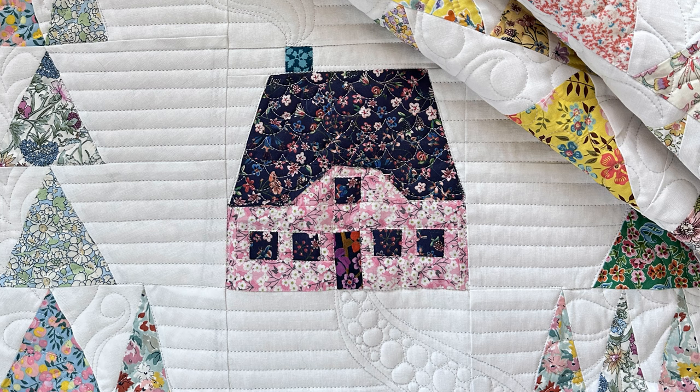Timna comes from a long line of quilters but didn't begin quilting until after studying art history in college. She bought her first long arm in 2001 and began quilting clients' quilts shortly thereafter. Timna's own nationally award-winning quilts are in private and corporate collections and have been seen in numerous exhibits, magazines, books, as well as on the Quilt Show and Quilting Arts TV. Timna is a designer for Studio E Fabrics and is an in-demand teacher and speaker. Stay tuned near the end for a special announcement about a new fabric line and a special exhibit.